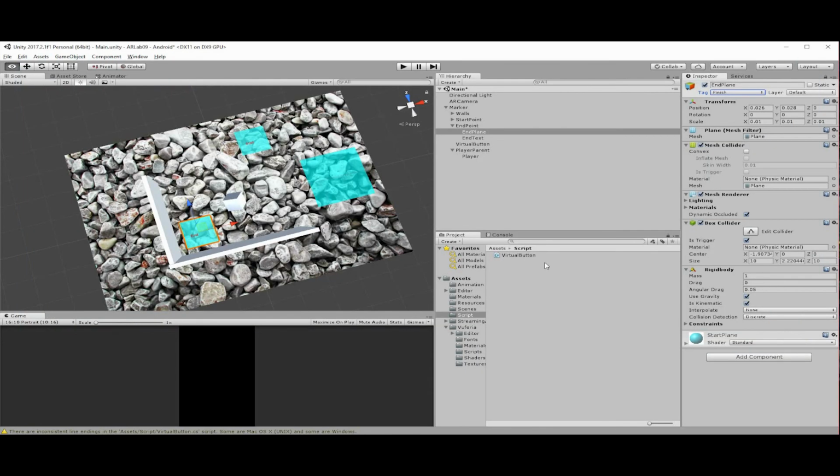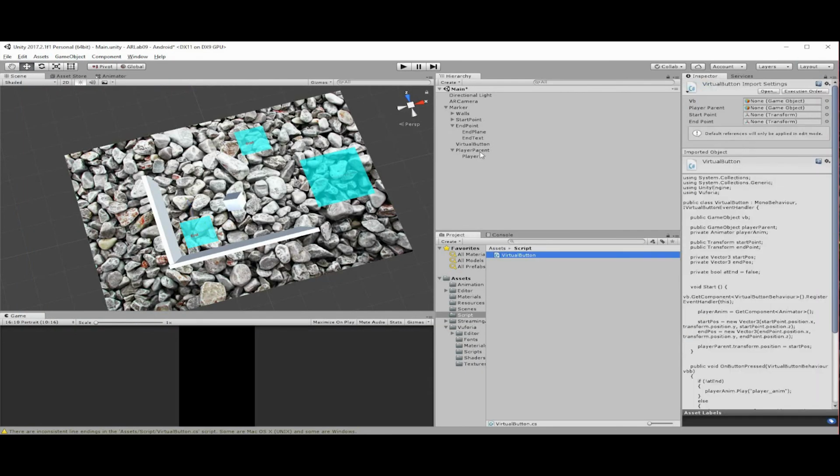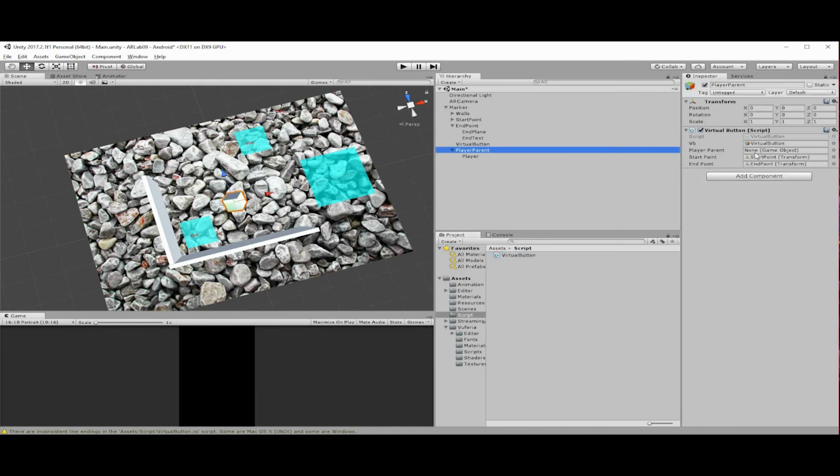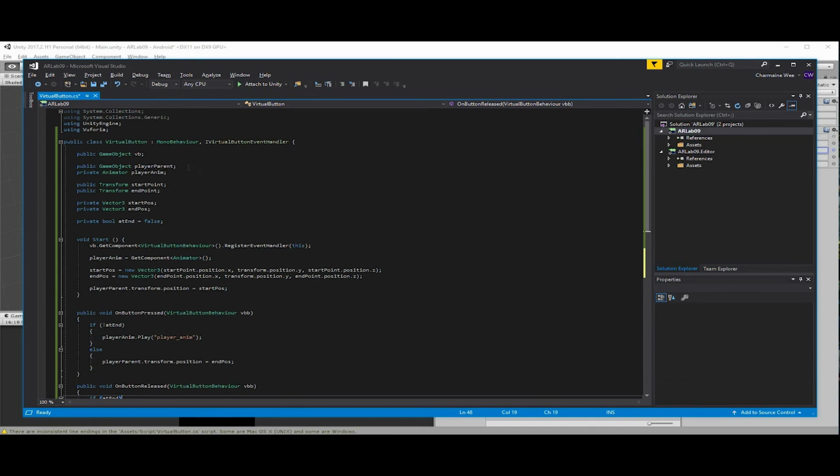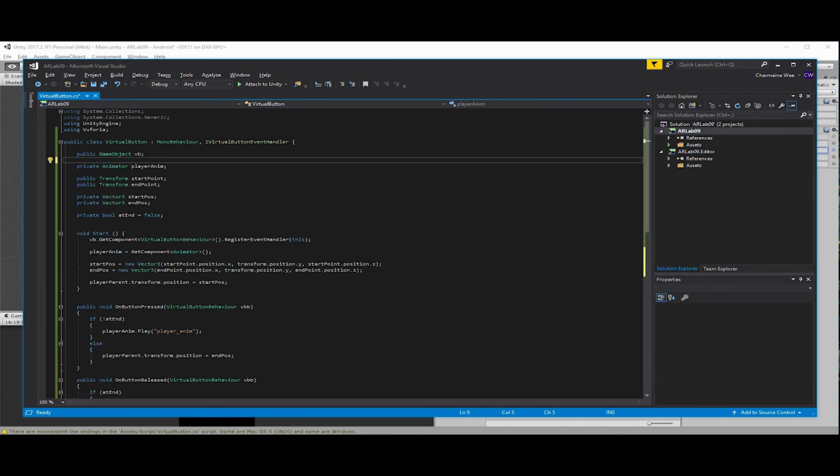As you can see, I added this virtual button onto the player parent component. Actually, I don't need this, I can just take it away. For everything that has player parent, because this is the game object, you can put game object here and it will automatically refer to the object that you attach the script to, or actually you don't need to put anything at all, because this automatically refers to it.